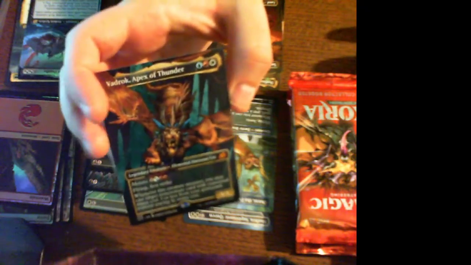Oh, and we hit another mythic. We have Vadrock, Apex of Thunder. This is the Jeskai Apex creature. Flying, first strike, 3/3. Whenever he mutates, you may cast target non-creature card with converted mana cost 3 or less from your graveyard without paying its mana cost. Which is a weird ability.